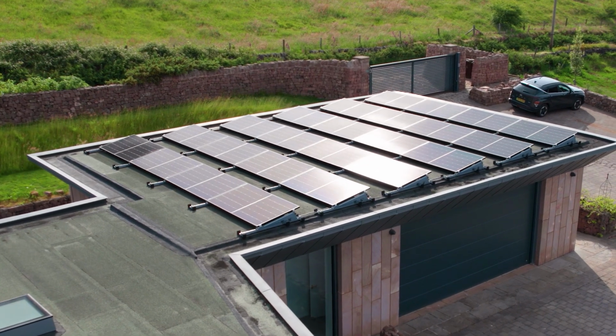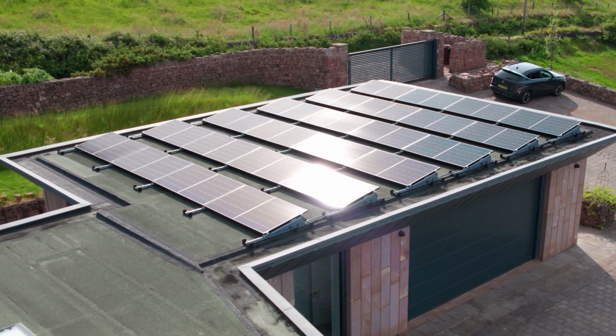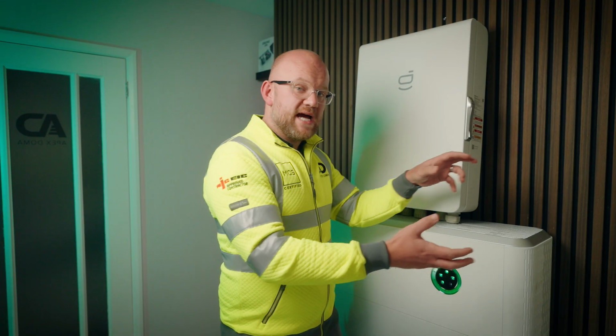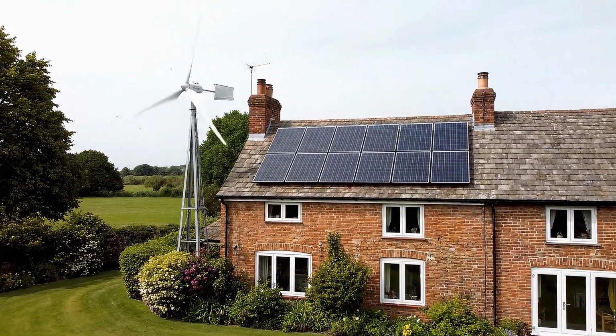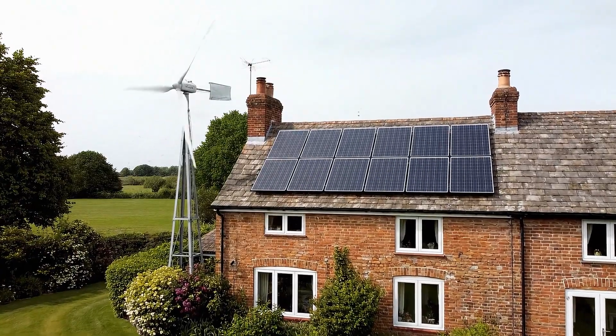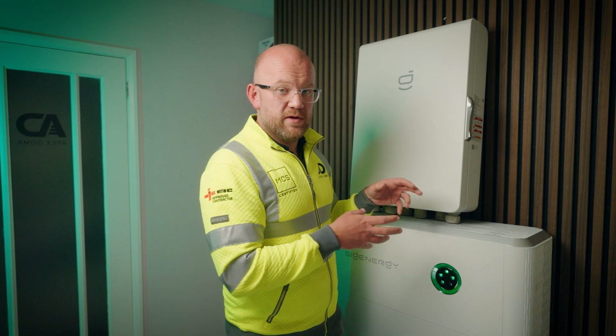The next potential option is linking this system directly with solar on a hybrid basis. It would still be the same controller and battery modules. Effectively, in that scenario, you would just wire your solar panels directly into the side of the inverter. It's also possible to link other sources of generation. So if you are a little bit more rural in this scenario, or if you've got other renewable technologies at home, it is possible to link these systems with them. For example, wind turbines, hydroelectric.